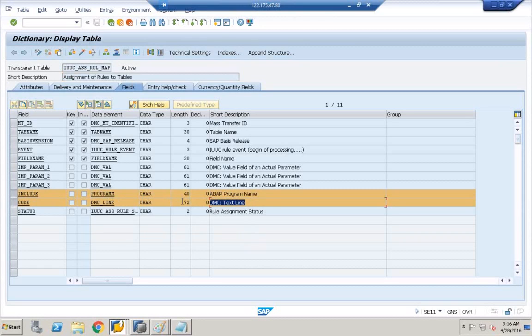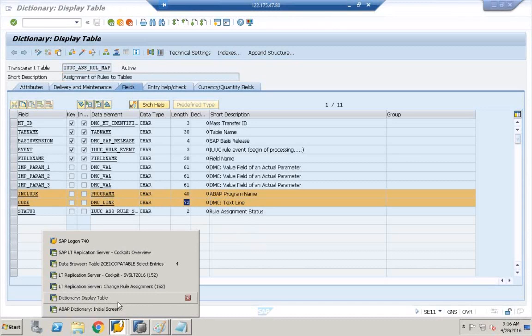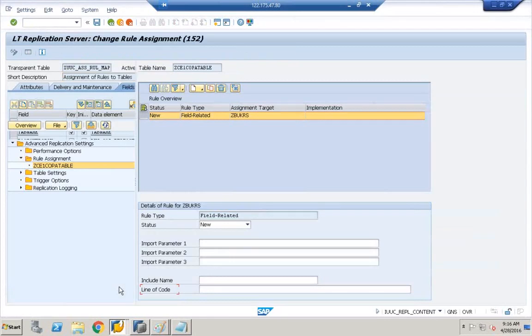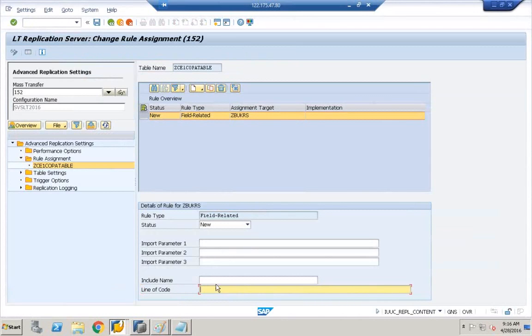So when your code is less than 72 character length, you can directly insert the code over here. But if you're not sure and if it is more than 72, you can write an include program.